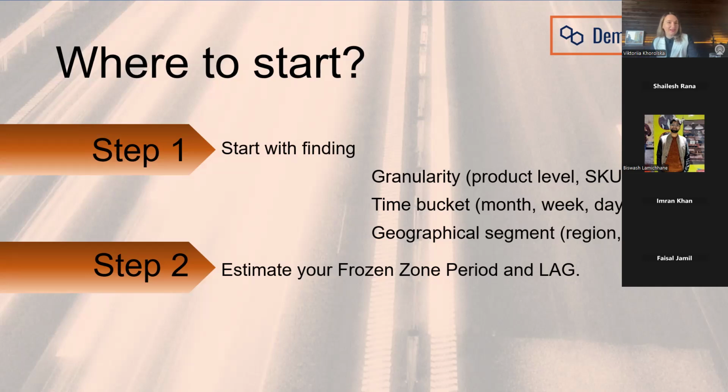Because sales want to discuss, for example, on the higher level, while supply chain wants to drop down to SKU level. So it depends. It still needs to be selected, a needed level of discussion. Then, of course, time bucket. Do you want to discuss it monthly, weekly, quarterly? It depends. And geographical segmentation. Is it every location, or maybe national level, or a geographical group like Asia, Africa, Europe, and so on.